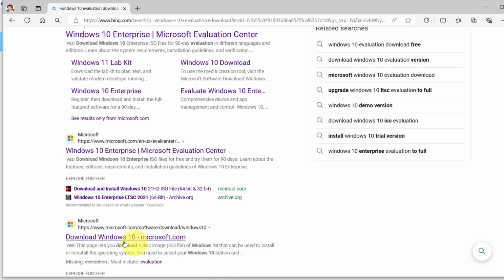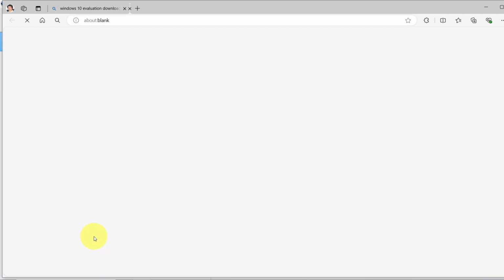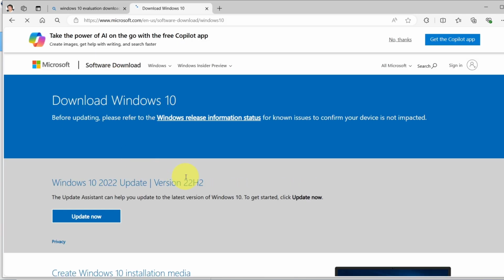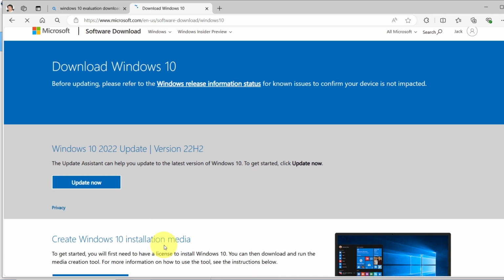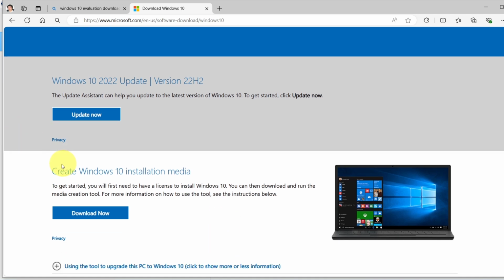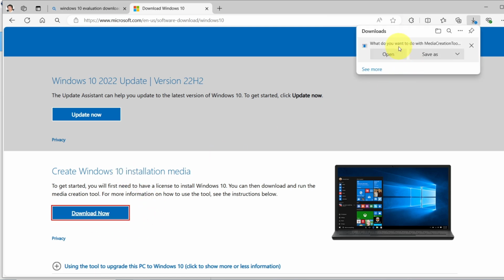In order to use this, you're going to have to have a key, a product key, right? But we don't have a product key. We're just going to use it. Let's see what is going to happen here. Right here it says create Windows 10 installation media. So let's click on that and let's run it.